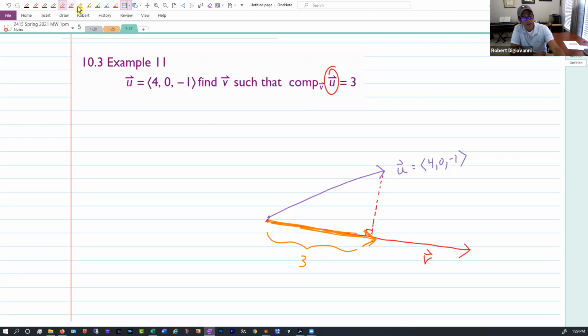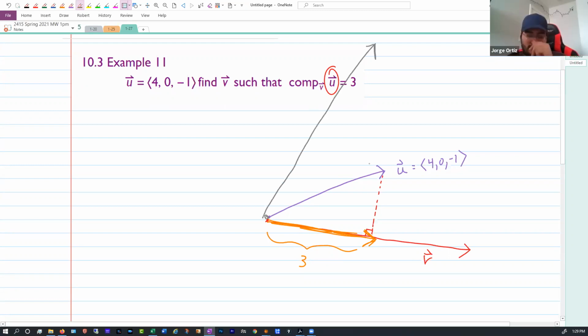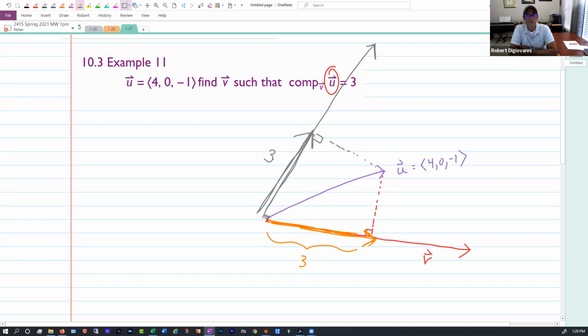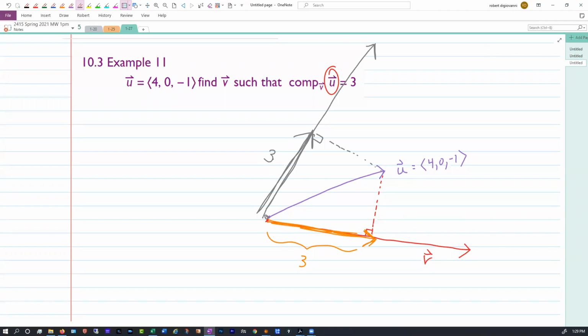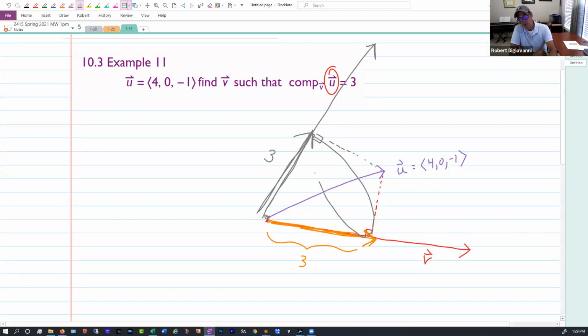I mean, think about this vector. Project u onto that one. Is it possible that this projection vector could also be 3? Right. Yeah. Are there more? Is there infinite answers? Maybe, yeah, it looks like there might be. In fact, imagine there's like a cone. You see a cone around this?